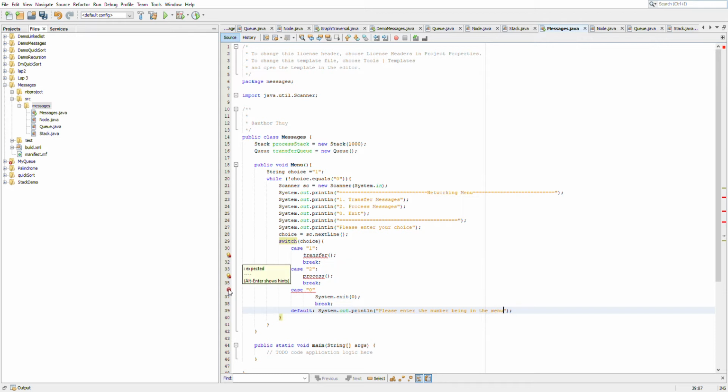And then I need to create the transfer method and process method.